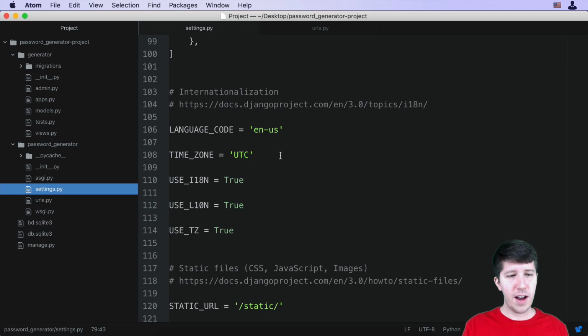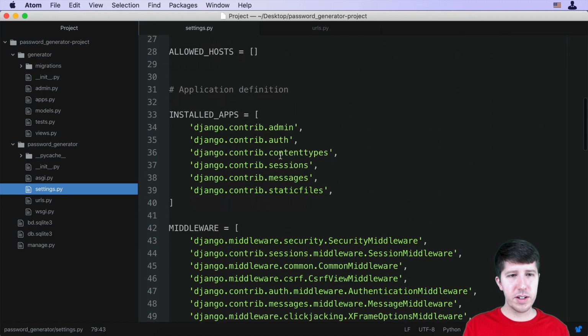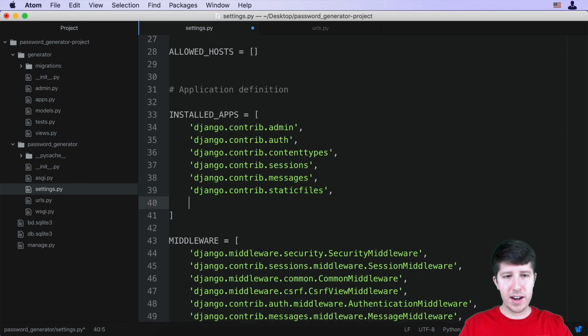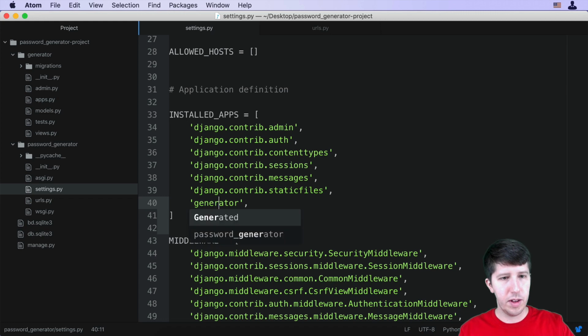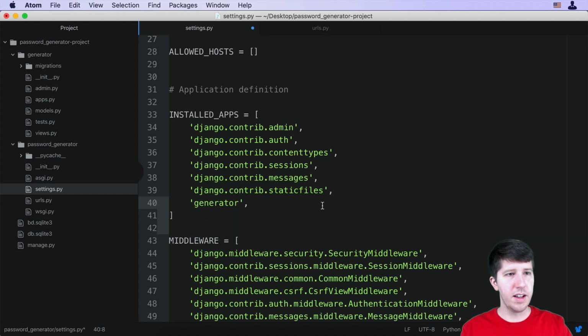So go to your settings file, and somewhere near the top here, you can see there's this INSTALLED_APPS, which is a list of a bunch of different strings here, and we're going to add one to the end of it. So go ahead, make a new line, do your string, and I'm going to add a comma on it so that it continues to be a running list there. And all we have to do is simply type out the name of the app. So in this case, it's going to be generator, just like that. And we'll go ahead and save this. See, it just matches the same thing that we have here, except, glad I double checked, generator. Great. We've got the spelling there. So let's go ahead and save this.